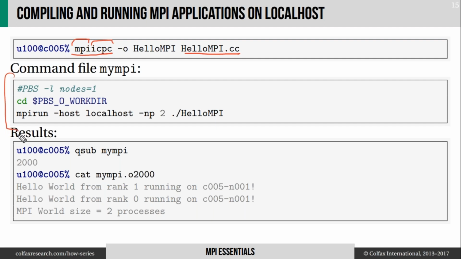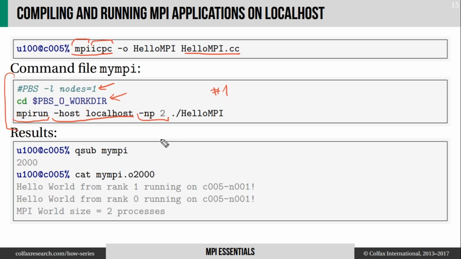you will usually run MPI applications with a command file, like I explained in session 1. It begins by requesting one node, changes the directory, and then to launch your application, you do mpirun, specify the hosts on which you want to run, and how many processes you want to execute.